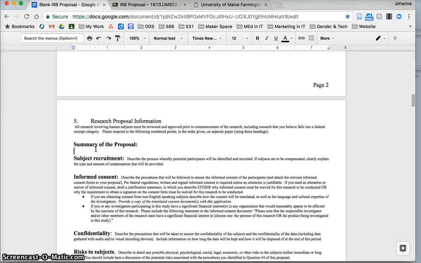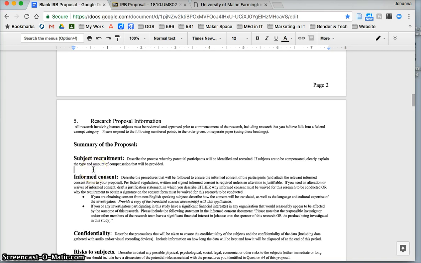So the summary is where you give that overview. Again, think about the fact that people sitting on the IRB have no idea what the topic is, and may not have intimate knowledge of the subject area, so try to write it in layman's terms. Be really clear about what it is, what you have found in the literature, and what you are going to try to do. The summary of the proposal is usually three quarters of a page to one page in length. And like I said, it will often have those references listed right below.